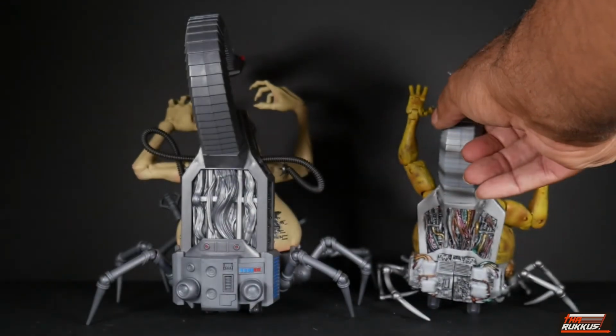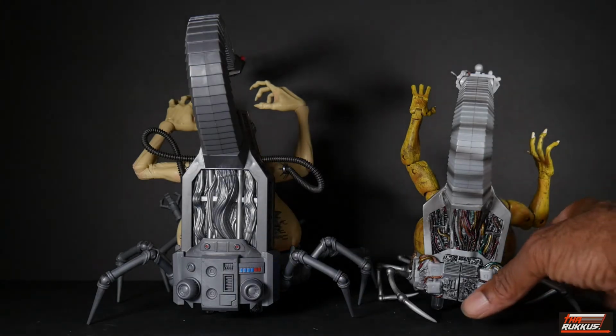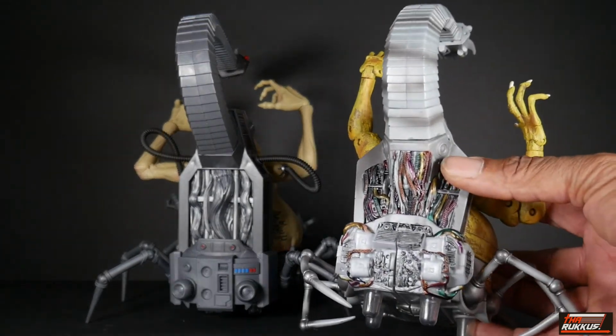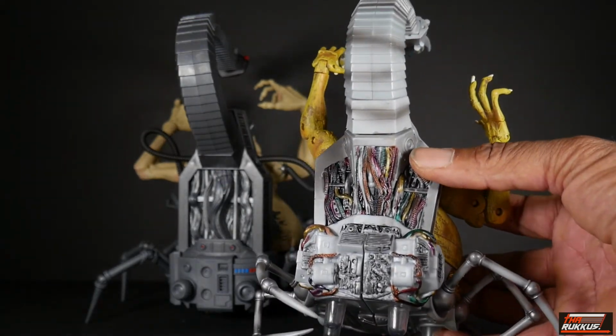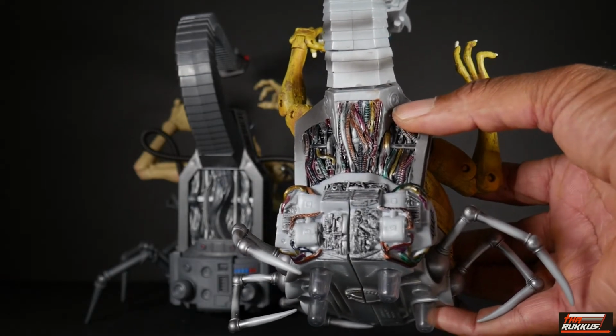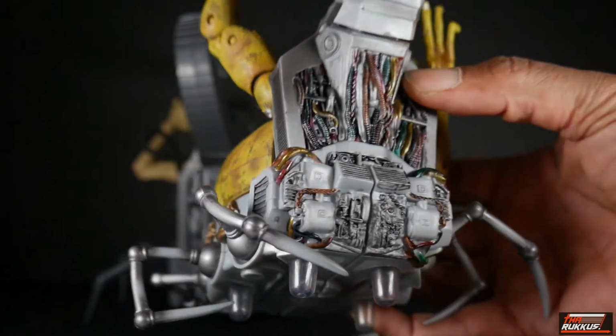And then once again, night and day. Even though our Deluxe Mojo is huge, definitely huge, it just can't touch the Toy Biz version for the paint apps. You can see all of this conduit, this coloring here, back here. This is just banging. This is incredible. It's amazing how old this is, and it still holds up, if not for the size. You know what I'm saying? And look at all of that.